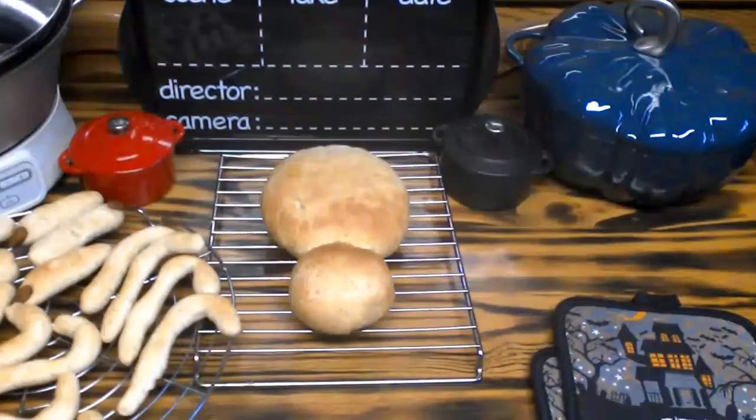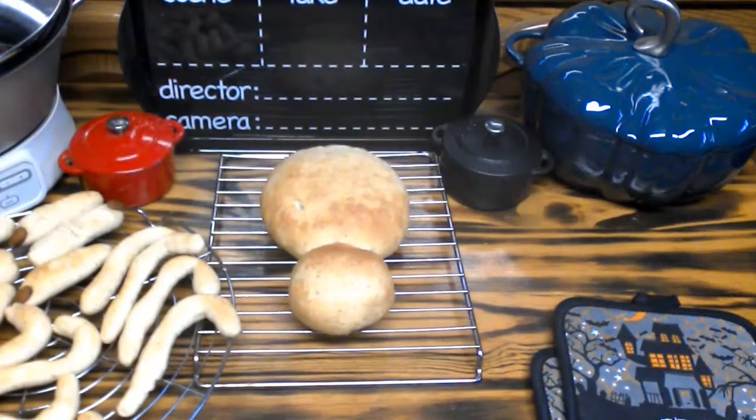And there is our spider bread, or our black widow bread, whatever you want to call it. Now we're going to let that cool, and I'm going to show you how we're going to insert the legs, and we're going to open up the middle part, and we're going to pour the marinara sauce that we made in our previous video in the center part of our black widow spider, or our spider bread, whatever you want to call it.